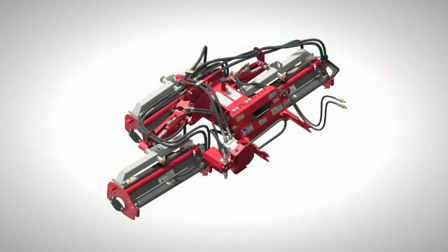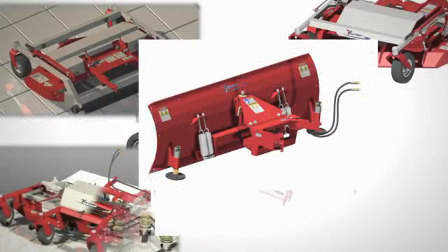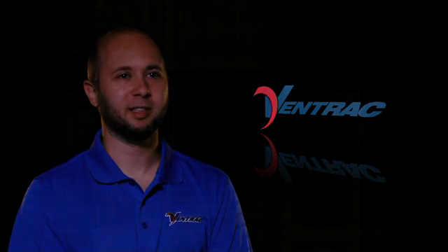Synchronous technology allows us to explore a lot more design ideas quickly without having to go through and individually update each part. You can tie everything together so that you can change one part and all the other parts tied to it will automatically update. That allows us to go through many more design iterations quickly instead of doing everything individually. It allows us to improve our product because you can make the parts fit together so much better, quicker and easier. No longer do you have to wait for trees to regenerate. Everything's very dynamic and it's a lot quicker to work in than anything before.